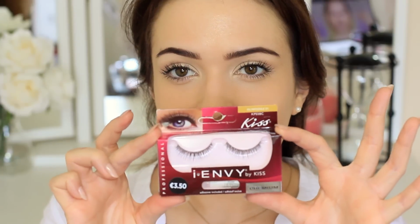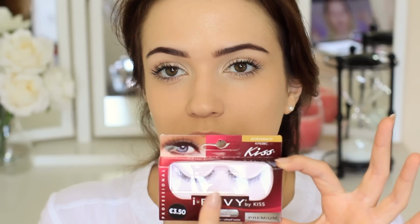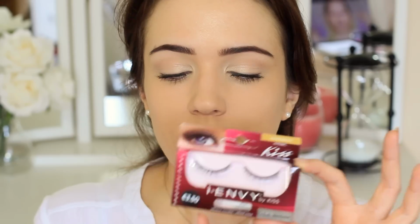Just to finish off the eyes, I will be applying some false eyelashes, and I do this about 50% of the time, which is why I wanted to show you guys. These ones are fantastic because I can chop them in half. They're the same length on either end, so it's actually in the middle where they have the most fullness, so I can chop them in half and wear them as corner eyelashes, meaning that I get more wears out of it. So the longer edge always goes on the outer corner.